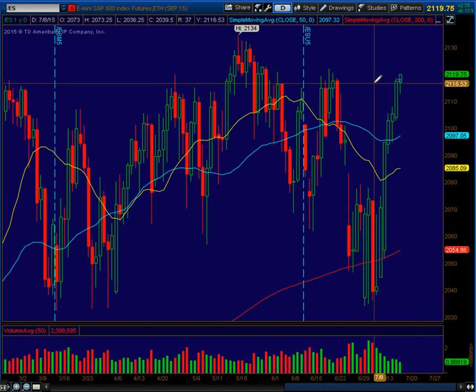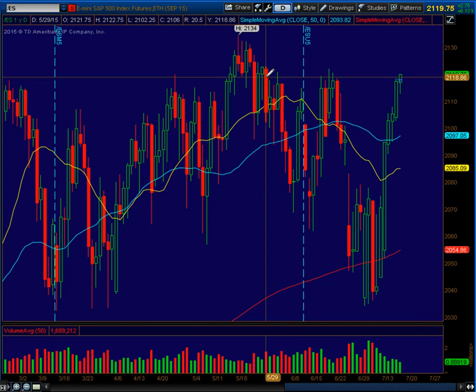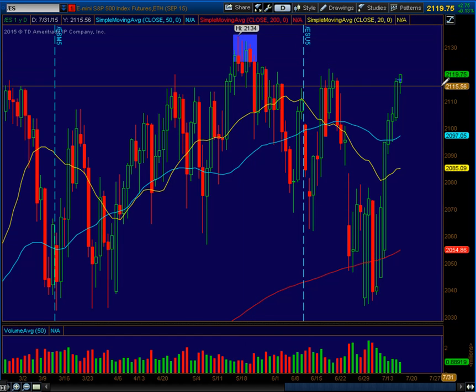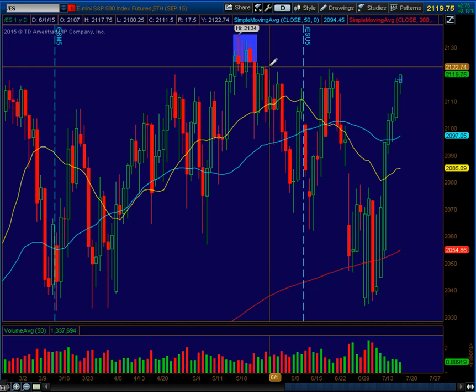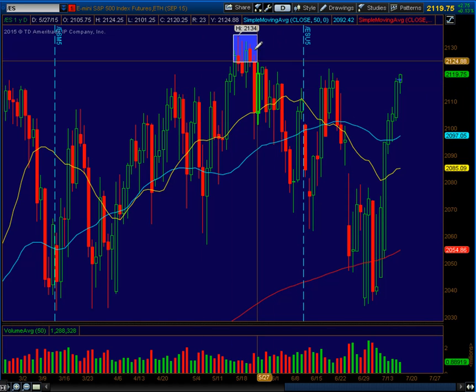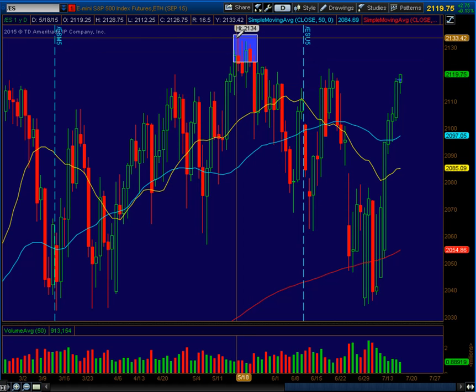So that's where I would be looking as far as your bounce to the upside for somewhat of a continuation of the uptrend. And resistance wise, we are at the resistance. It was tested once to the left, tested again, so that's the second test of the same resistance area, but you have another resistance right in here too. So kind of little traps hidden. We don't know what the market is going to open at, but it's going to be a challenging resistance right around here. So we'll see once price comes in here, possibly even breaks this and goes higher. But again, that's just candle by candle, like I see, guys.